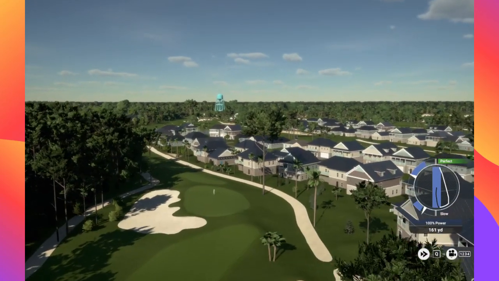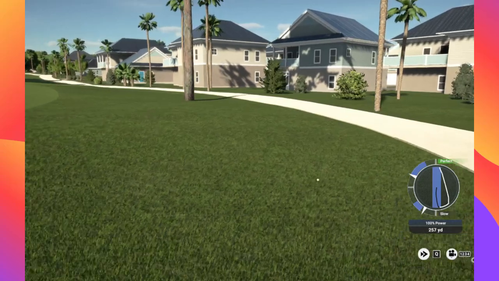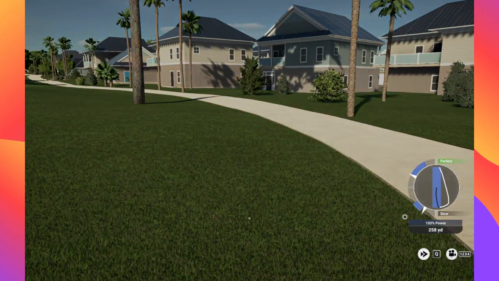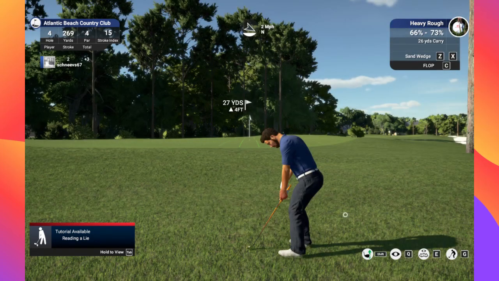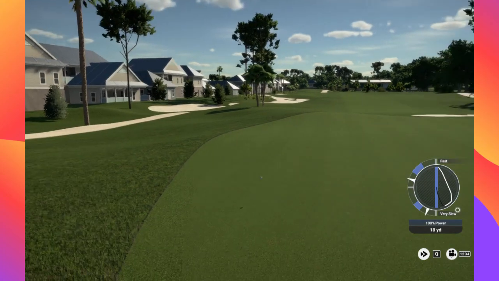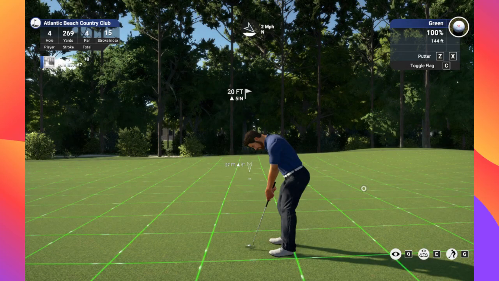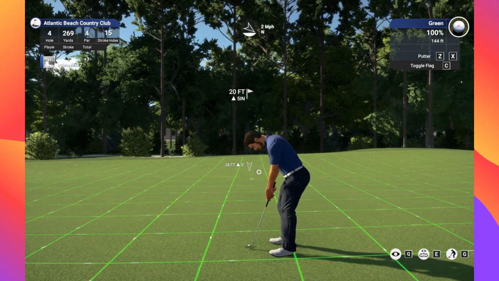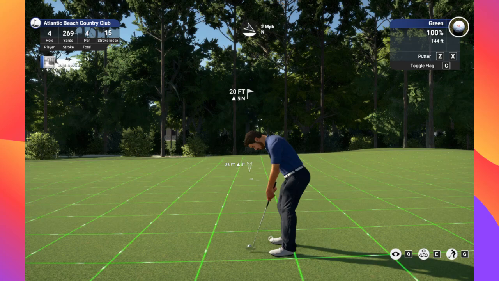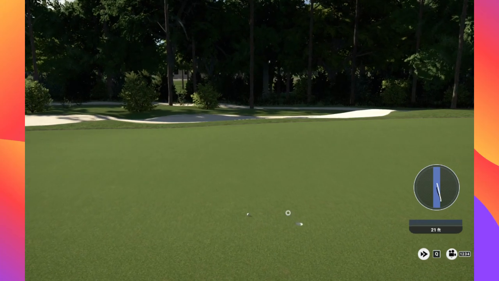Oh, that's not good. Well, that's not too bad. A little rough, though. Stop. What do we got? The heavy rough or the heavy rough? Okay, 20 feet to the cup. Nope. I read the break right there. Should be able to get par, though.